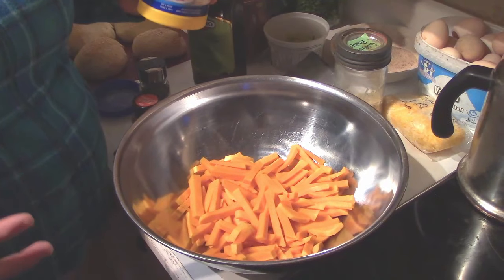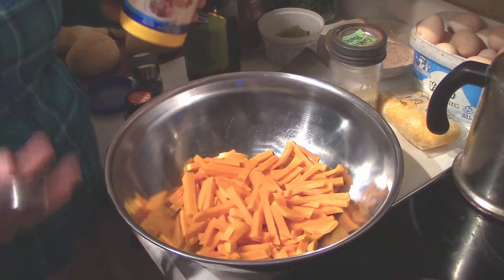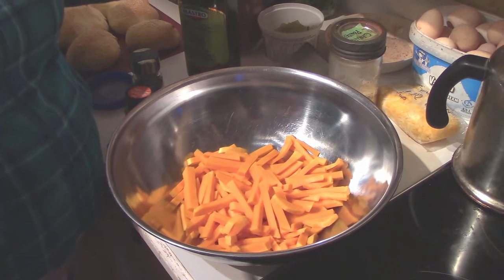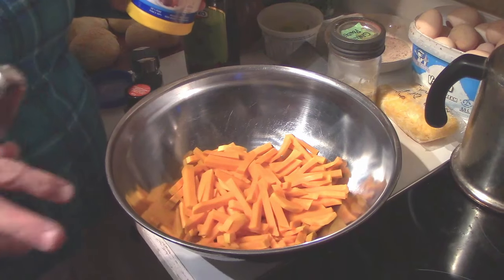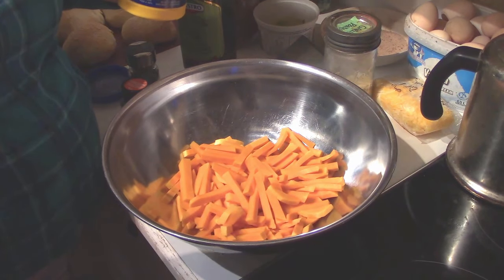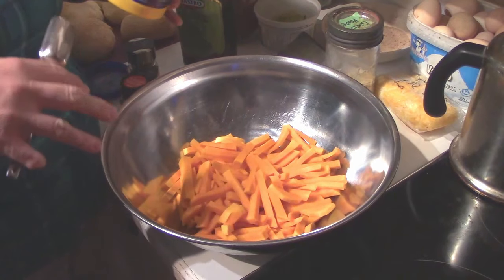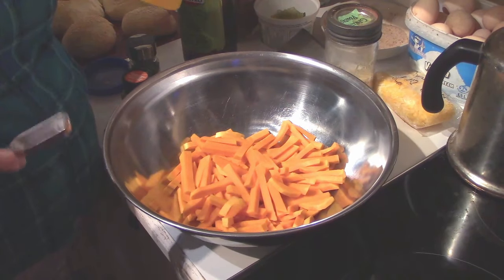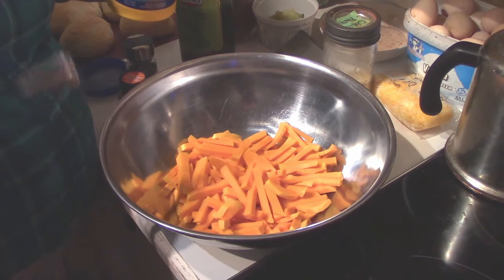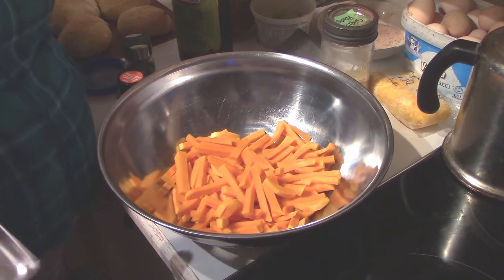One thing I find is I prefer not to wash my squash beforehand — I know where it comes from and I've peeled it. You should peel your squash; Canada Crookneck is really nice for that because a regular peeler works fantastic, very similar to butternut. When you leave it dry it works better for the cornstarch and seasoning — as soon as it gets wet it all gets bunged up. If you have to wash it, dry it on a paper towel first.